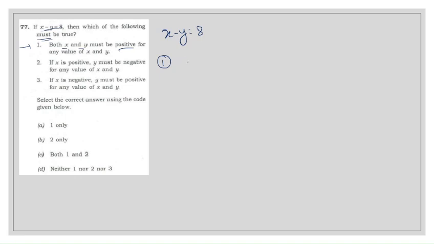So if we take the value of x as 5 and we take the value of y as minus 3. Now y here is negative, but what they are saying is that x and y must be positive. So x we take positive, but y we are taking negative, then after we subtract, minus minus will be plus, so it will be 5 plus 3, that will be equal to 8. So we are again getting our answer, which means that this first statement is wrong. It is not true. This should not be the case.